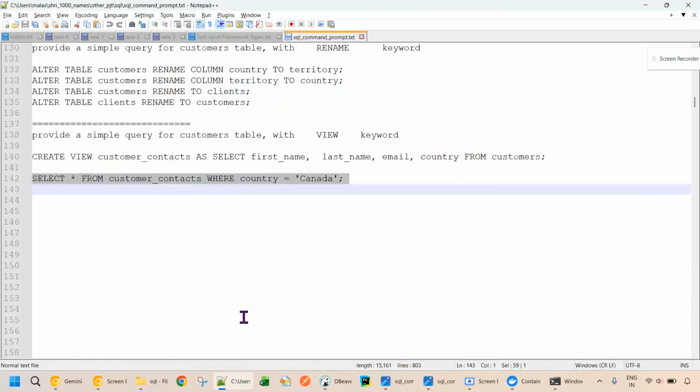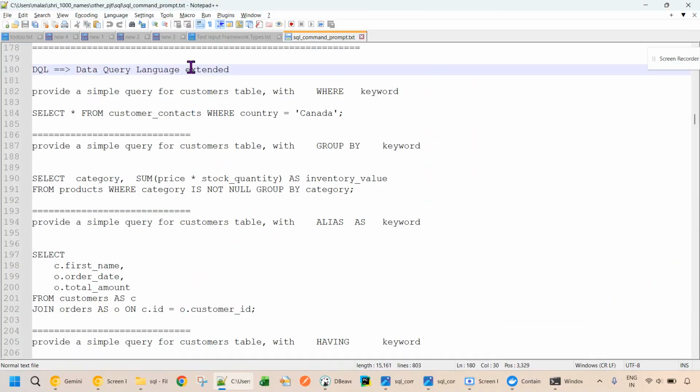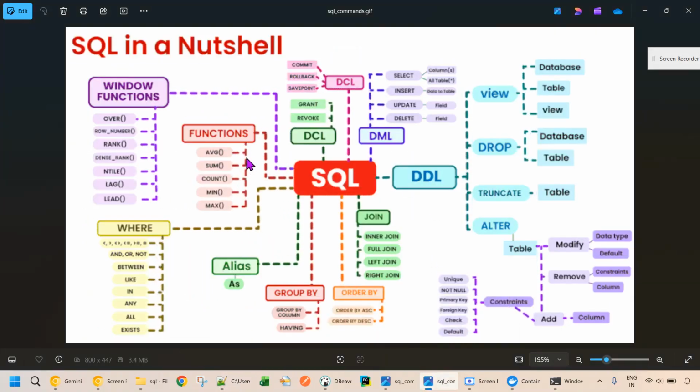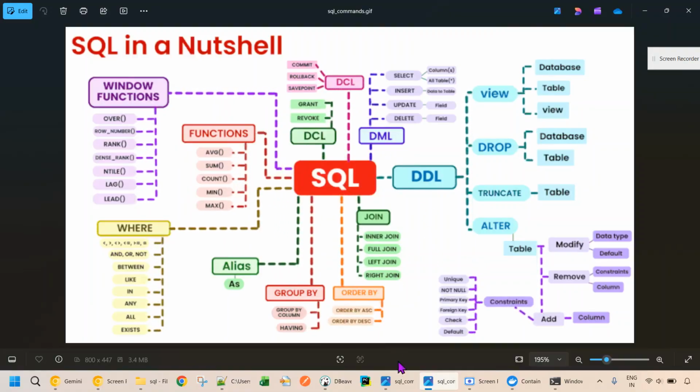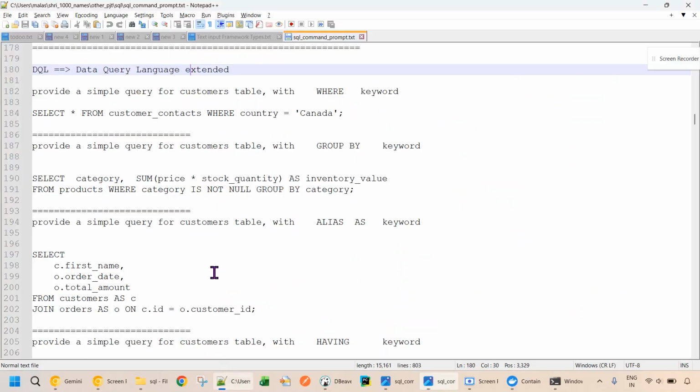Right. So next we have DQL, data query language, extended. In DQL we have select basically, but some additional keywords. So we have where. We have seen where country equal to this, where country equal to that, and so on.